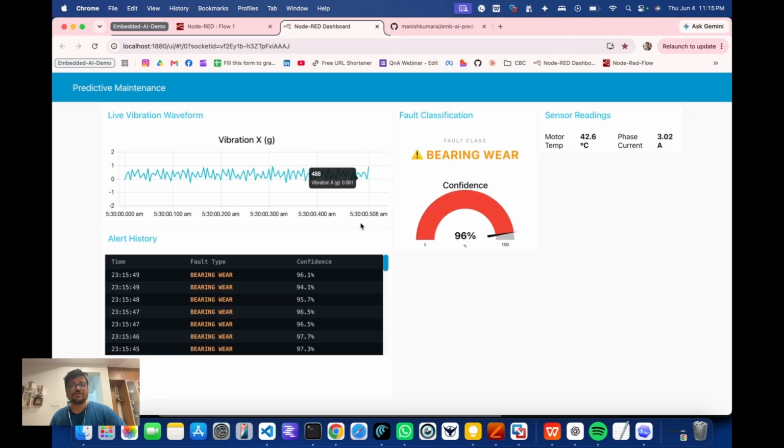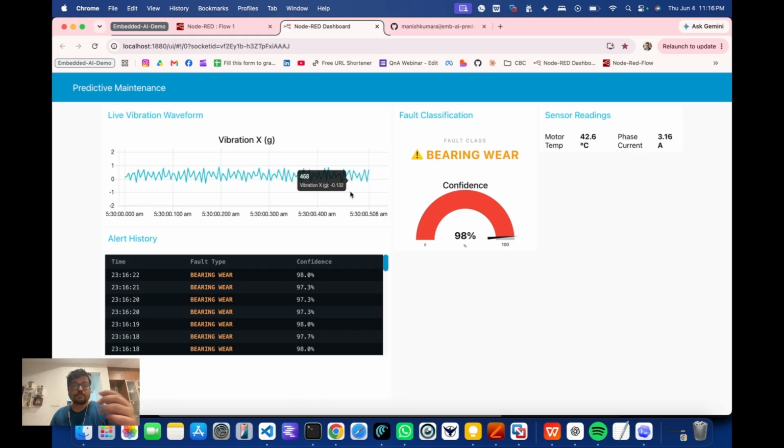So on the dashboard, this is actually streaming actual accelerometer recordings from a physical test rig at Case Western Reserve University. Real bearing, real fault, and real signal. The model trained on the same dataset is classifying it correctly, which is bearing wear, and the waveform looks different from the synthetic version. It is more impulsive, less sinusoidal. And this is what a real bearing fault signal looks like, right?